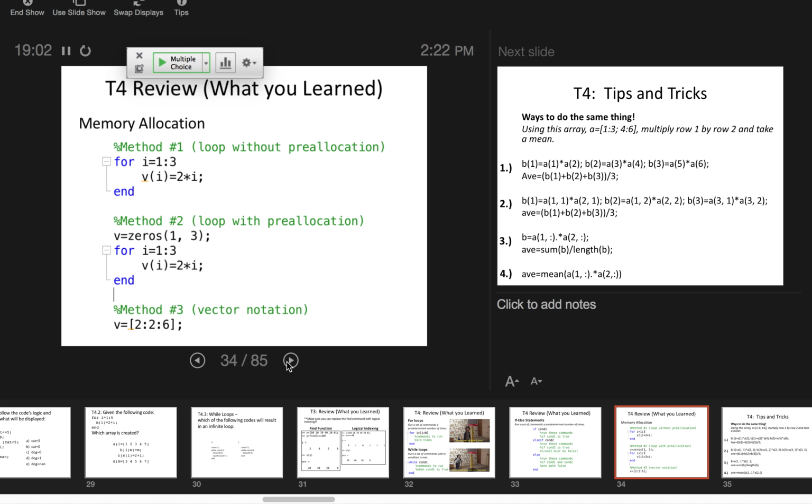And this is the proper way to use a loop that is creating a new variable. Alternatively, what we've been doing in previous topics is using vector notation and not using loops at all to define. But all 3 of these things do the same thing. And probably method 3 in this particular case is best, and it goes worse from there.